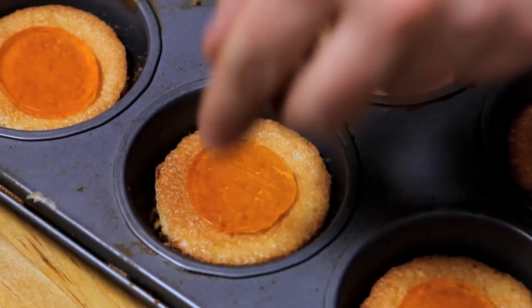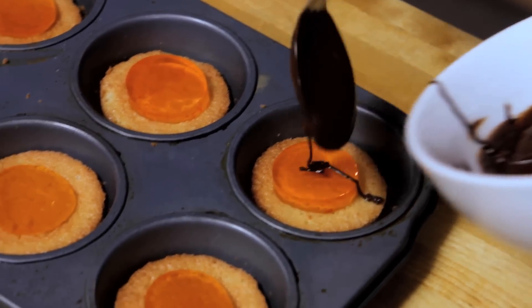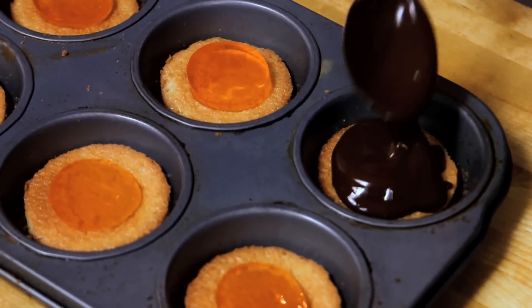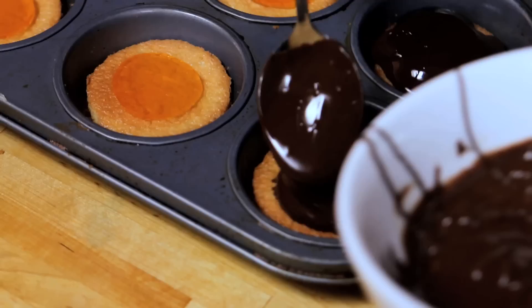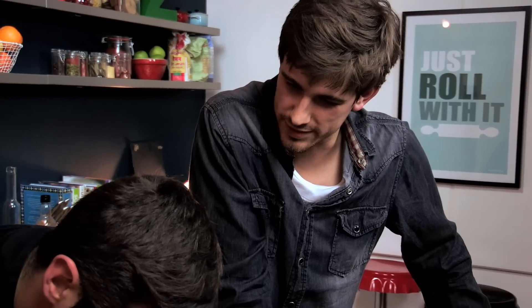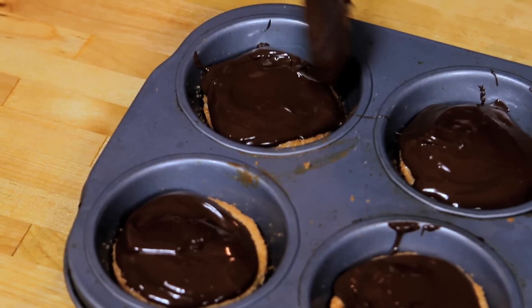And finally, perhaps the best part of the Jaffa cake — dark chocolate. All you need to do is dribble loads of it on and then ease it to the edge quite quickly before that jelly melts. You've even got the lump on top — that's the jelly. These look like amazing Jaffa cakes, except they're bigger and better. We've just put these in the fridge straight after; you can leave them at room temperature and the chocolate will set, but in a fridge it's going to be even easier.